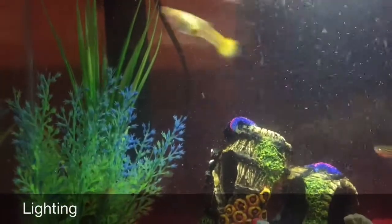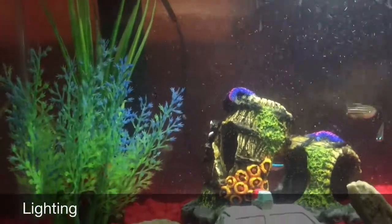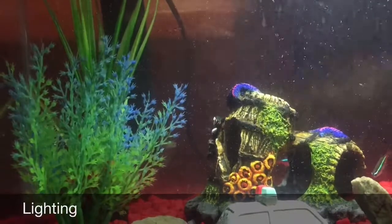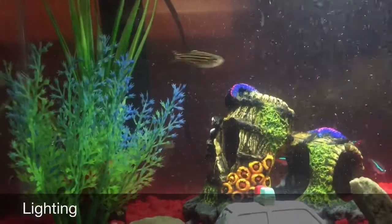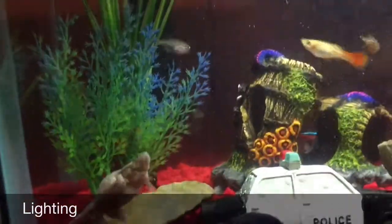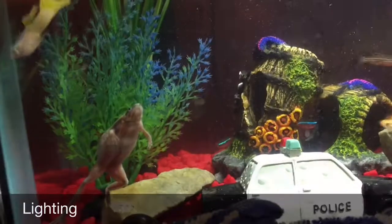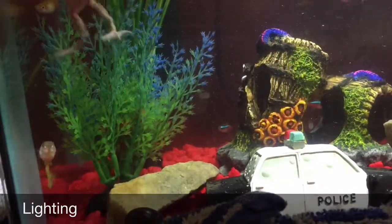As you can see, I have a light in the tank. You don't need one, but I think that a light is good for a tank for them. Frogs don't have the best eyesight, so that could help them see better. If you do have a light, you don't want to keep it on all the time, such as 24 hours. It could wreck their sleeping schedule, and it could burn your light out. So I don't suggest keeping that on for 24 hours.